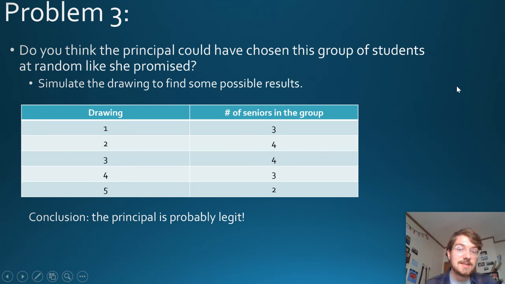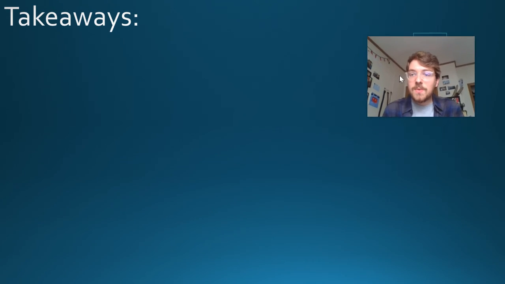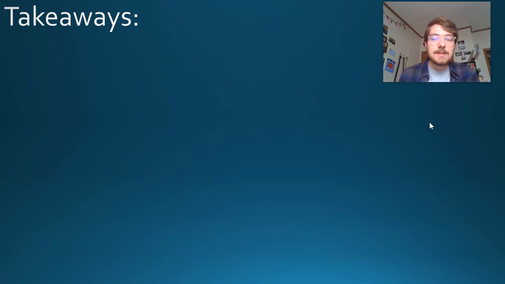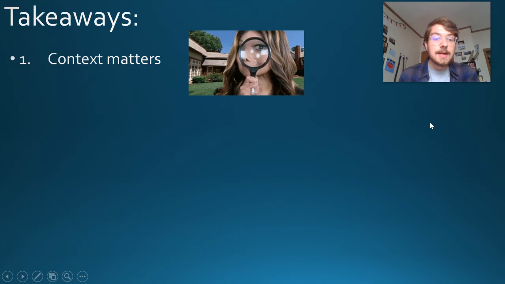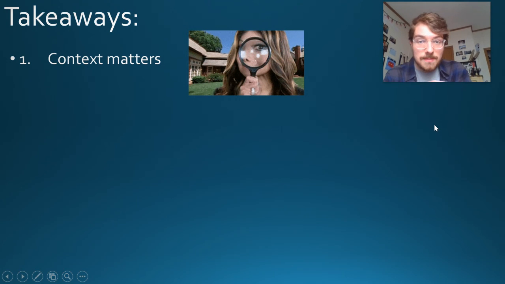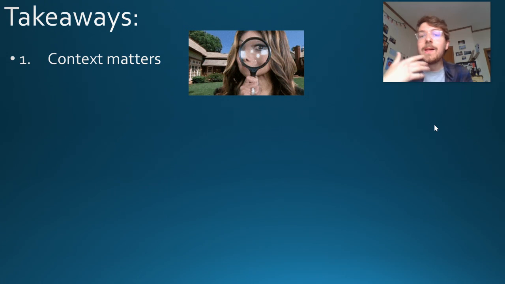So, just one other thing to take away. The takeaways for this one, there's 3 of them. First thing is that context matters. So, going back to the basketball thing, if you get weird numbers in terms of a performance of someone, like how many free throws you shoot, how far you run, it could be a context thing. What is going on in their head? What's going on outside in the air? What are the physical conditions of the room like? All of these things can affect the performance of someone regardless of what some probability or previous numbers are. That can always factor in.